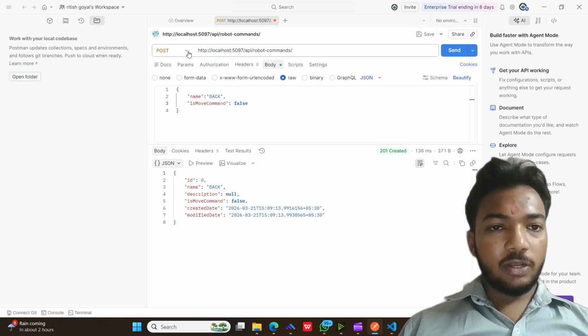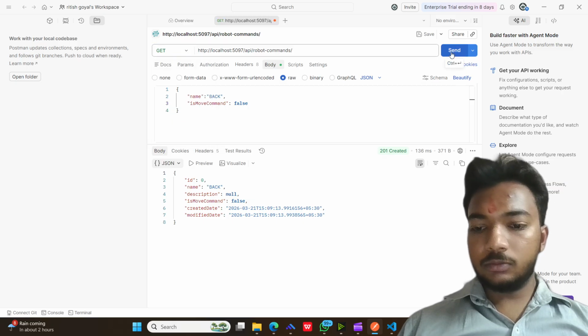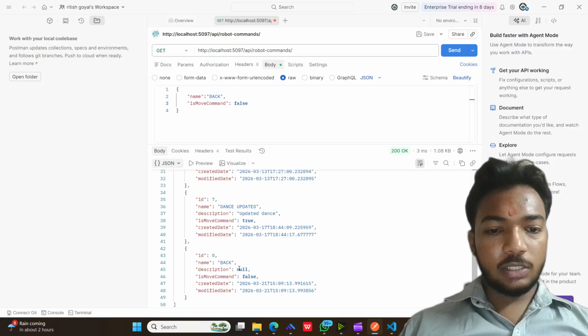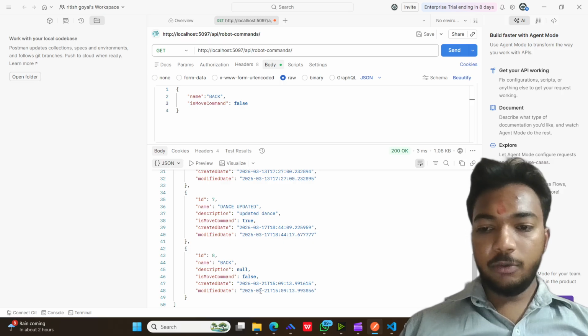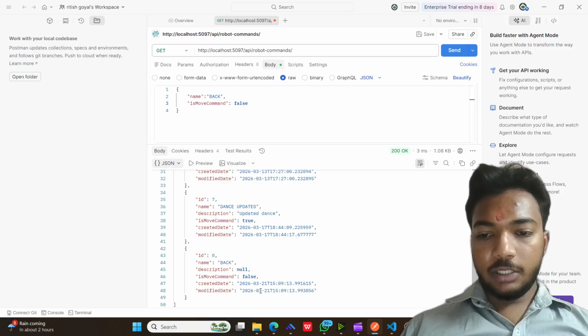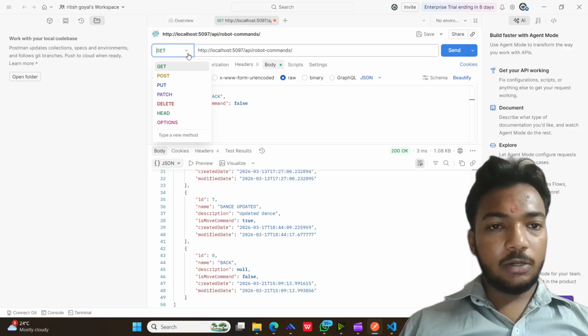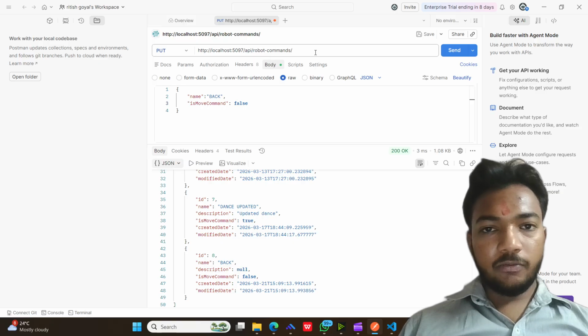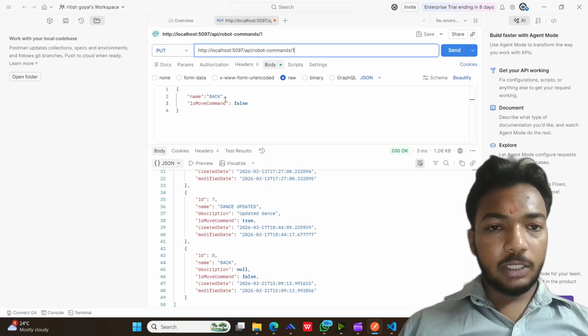Then we can also verify it using the get command. Here we have 20. Okay, it is successfully added with the name back and is move command. The create date and modify date are created successfully. Now let's try to update a command with the ID. For this we also have to put the ID here.